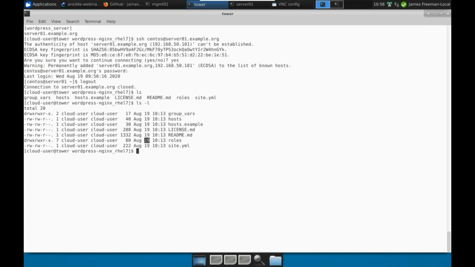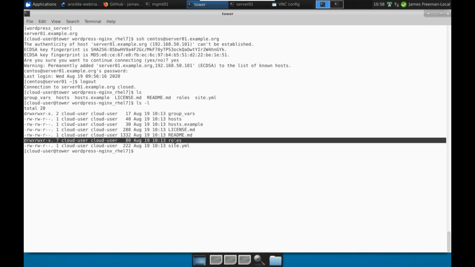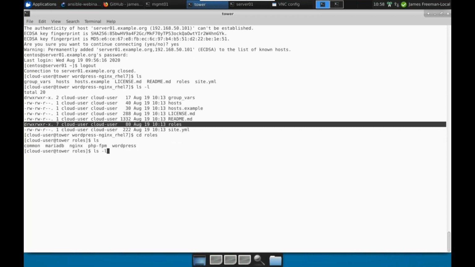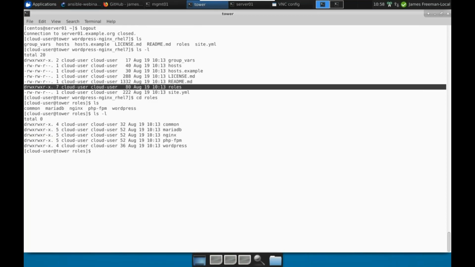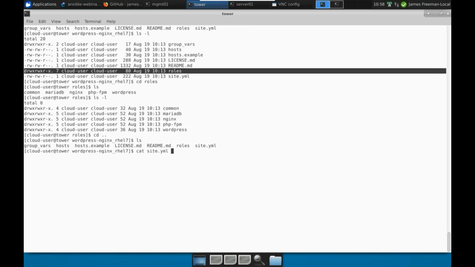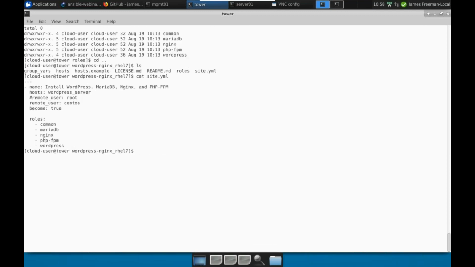You can see here we have a roles directory. Again, I'm going to touch on roles a little bit more after the demo. The roles are effectively a functional breakdown of the code. There is a good reason for their existence. I'll come back to that in a minute. But you can see basically we're going to run through these. These are the broad steps that I outlined on the slide before we started this. And we're going to run a playbook which is called site.yaml. Most role-based playbooks have a single file at the top level directory structure called site.yaml. That contains what needs to be run.